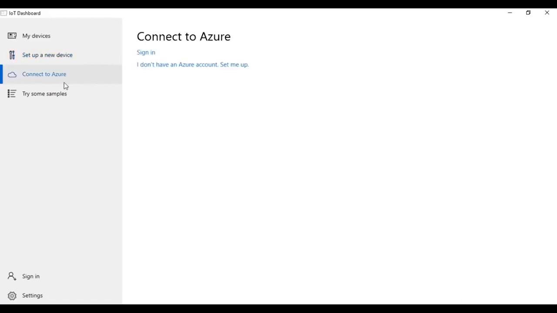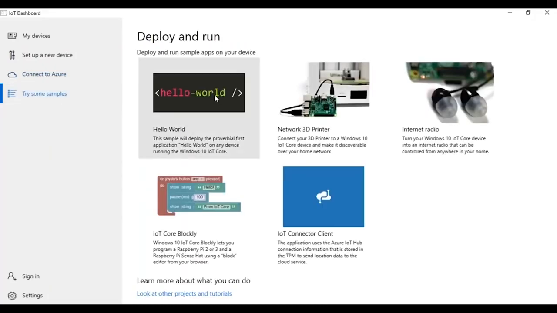You can also connect it to the Azure cloud for intelligent analysis and advanced cloud computing. And also there are pre-packages which can directly be deployed to your Raspberry Pi. So you basically won't need Visual Studio. You will not need much coding. You can directly download these pre-packages and run them to test the power of Windows IoT core.